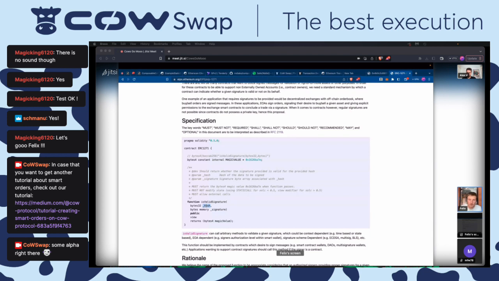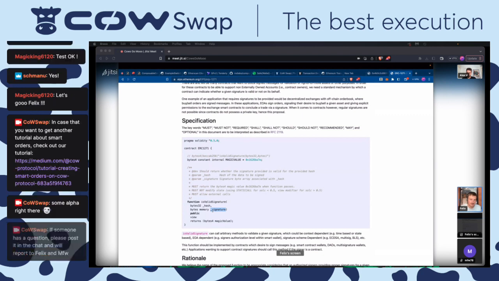The very naive, basic way Safe does it by default, for example, is to assume that the signature itself is a cryptographic signature from an EOA, and verify that it signs the hash and that the EOA is whitelisted in the smart contract to authorize these kinds of operations. But the cool thing here is that it is not necessarily required that the signature is an ECDSA signature from an account.